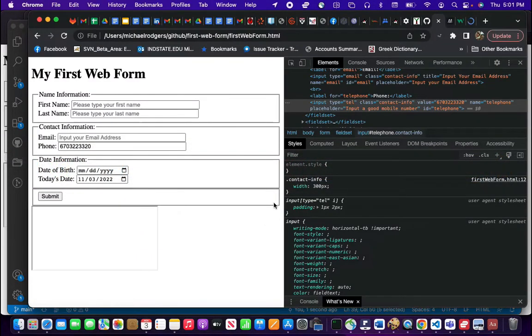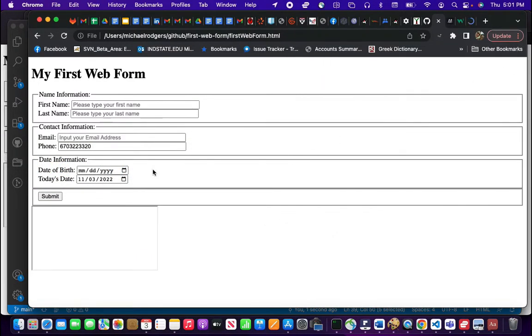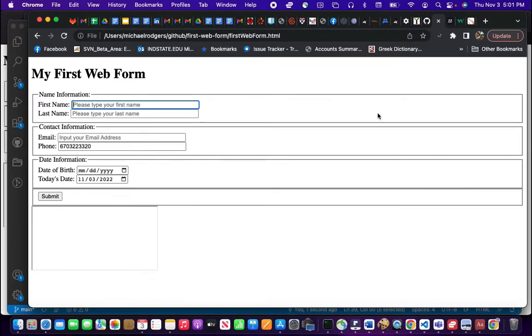What I do want to highlight here before we go any further is that when you're laying out your forms, think about doing it in a manner that goes from top to bottom.